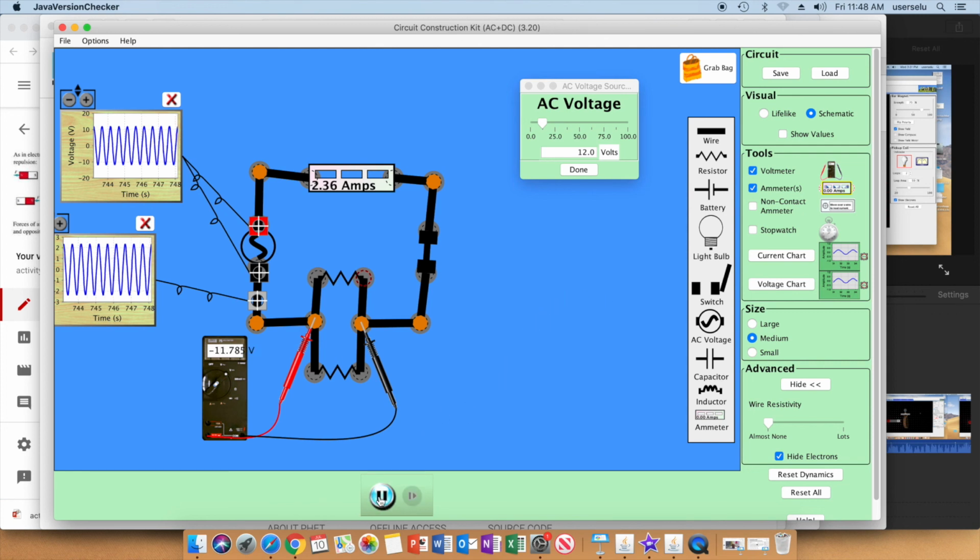Now I'm going to start running the circuit so you can see the time characteristics between the current and the voltage. Now the top one is the voltage. It's varying between plus 12 and minus 12 volts. The bottom one is the current. It's varying between about plus 2 and about negative 2, a little bit more actually, plus 2 and negative 2 amps. It's a little bit more depending. Of course, again, the resolution is not the greatest.